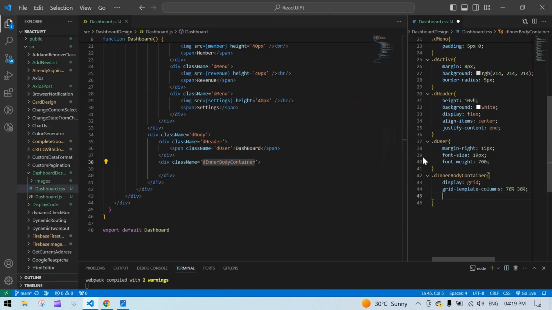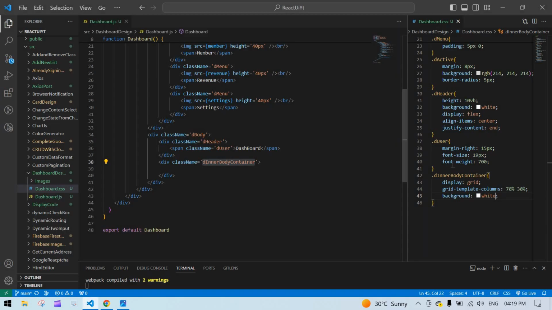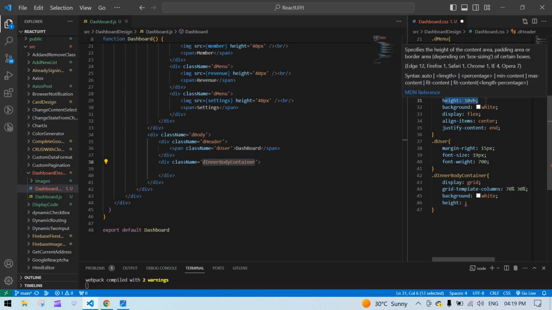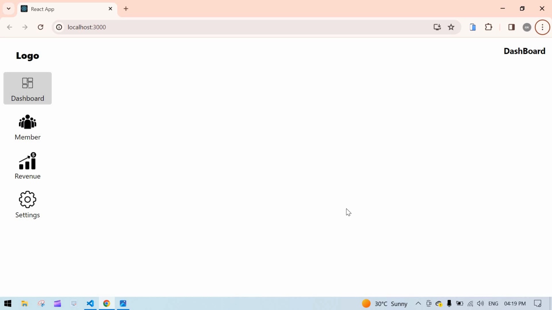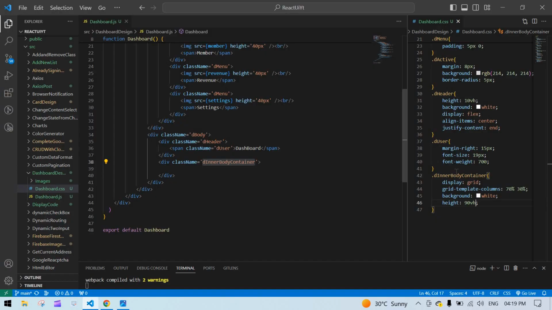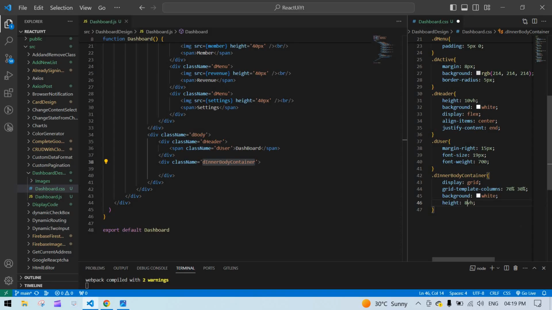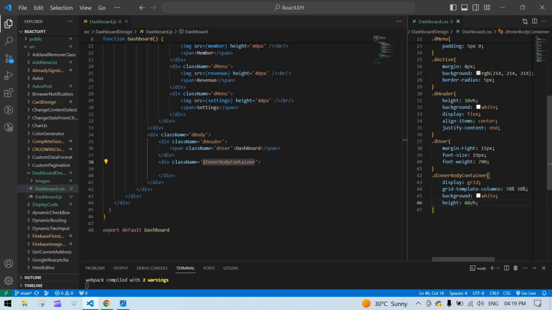After that I'm going to add a background for this. For now I'm just adding a white color, and in future I will remove it. And I need to specify a height for this. Here we already gave the header height as 10 vh, so we need to add 90 vh here, then the scroll will not display. Now this full screen is occupied by the second one, so I'm going to reduce this height to 89. Now we have some space at the bottom, or otherwise we can use 88. Yeah, this is fine.